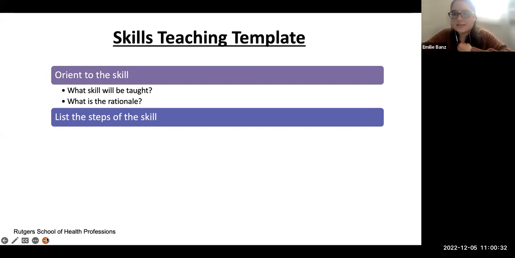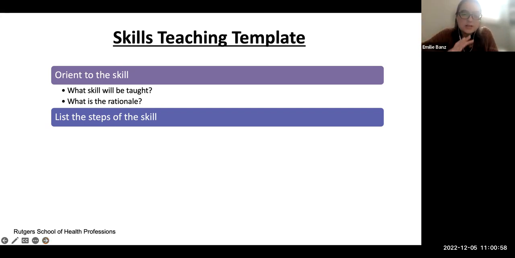I just highlight to everybody and suggest to everybody that regardless of what method of skills teaching you're doing, if you take nothing else from what I'm saying, please write down the steps, because you will 100% avoid that sinking feeling you get when you ask the person, hey, did you practice this? And they said, no, I forgot the steps. And then you're like, oh, we should have written them down and I should have left them here, right? So you want to make sure you write them down.